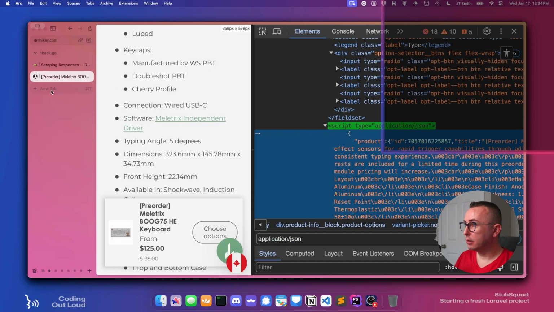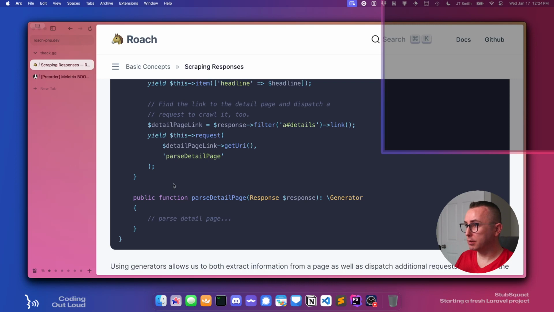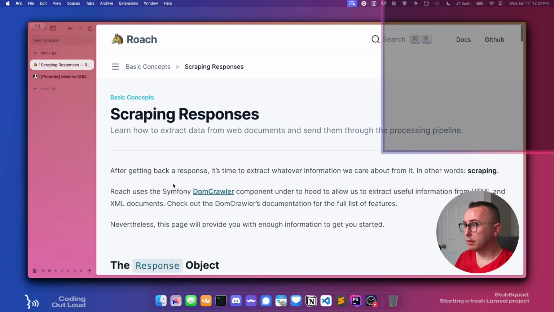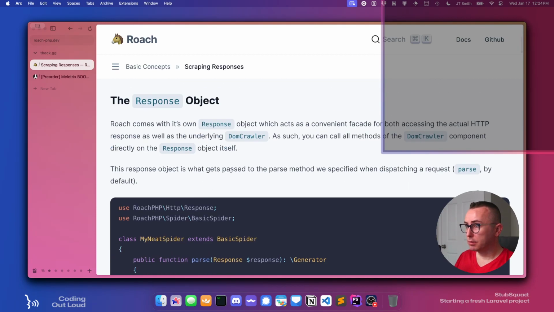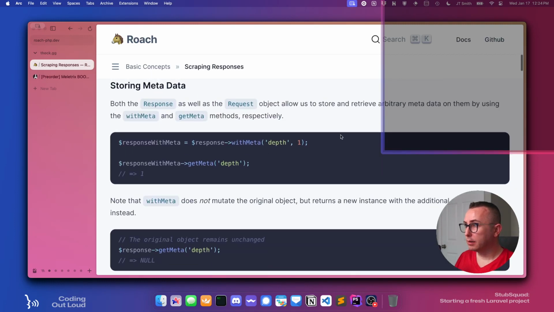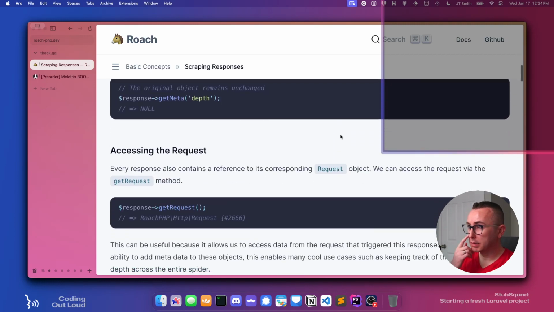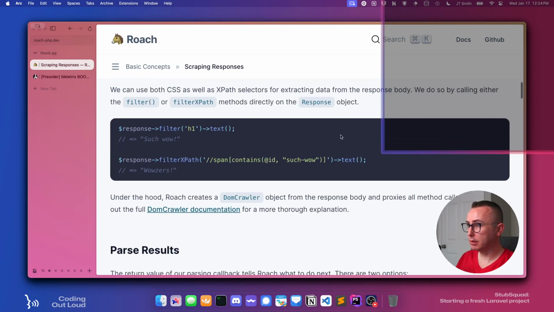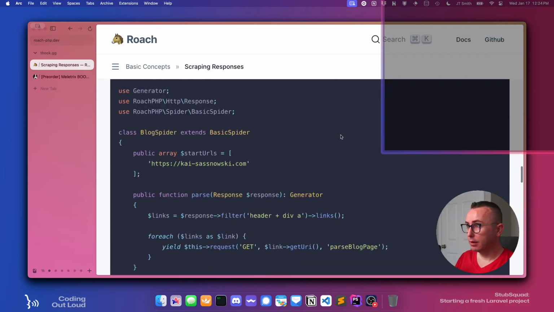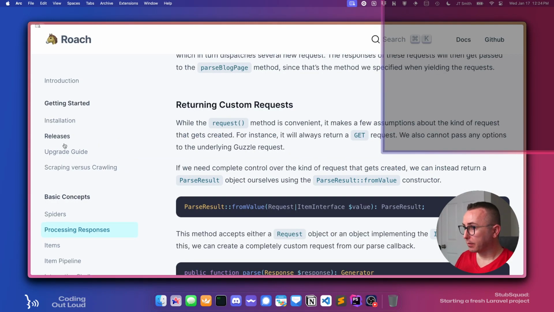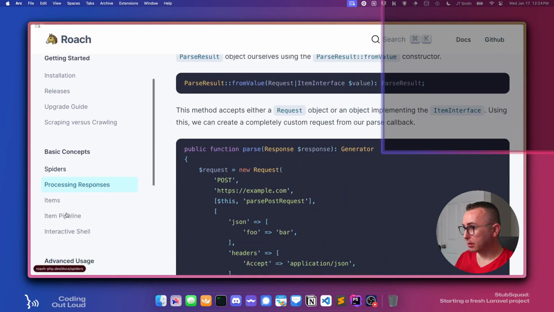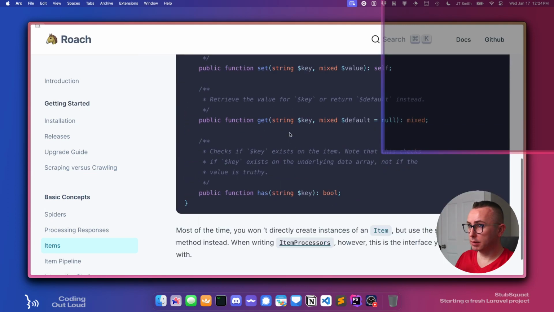Okay, so how do we look at multiple options? Like if we get multiple things being returned. So, response... Accessing request, get request, using selectors. Items, does this tell us anything?